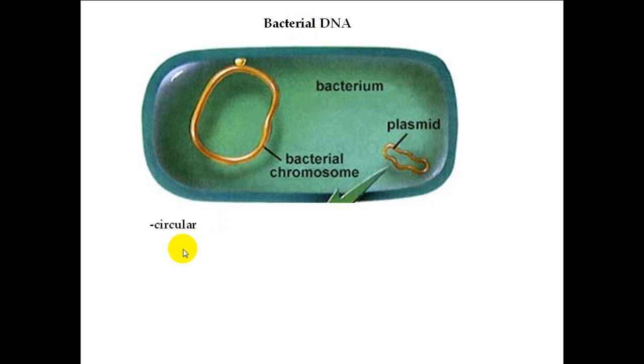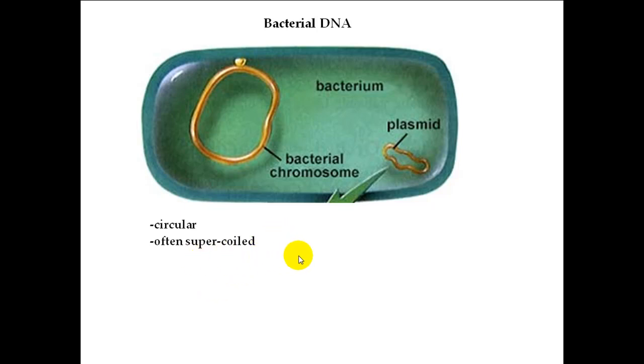So again, some things about bacterial DNA that make it different from eukaryotic DNA is that it's circular. And not only that, but the DNA in real life, if you take a look at it inside of a bacterial cell, it's not a neat little circle like this, but it's folded and twisted and compacted. It can be super folded and twisted and compacted, and whenever that's the case, it's considered to be supercoiled DNA.